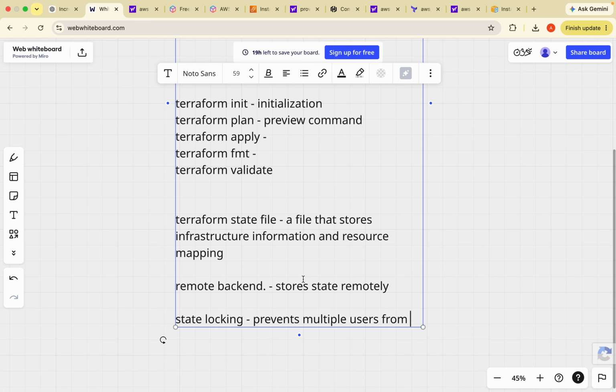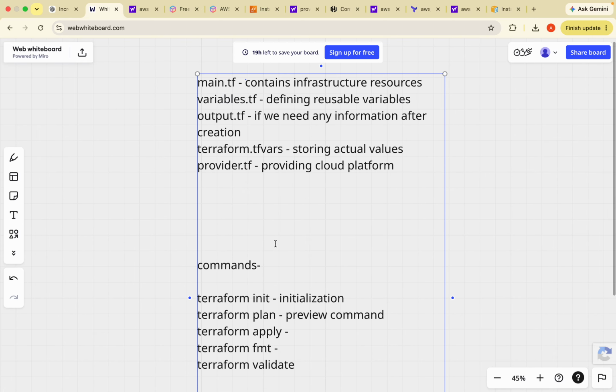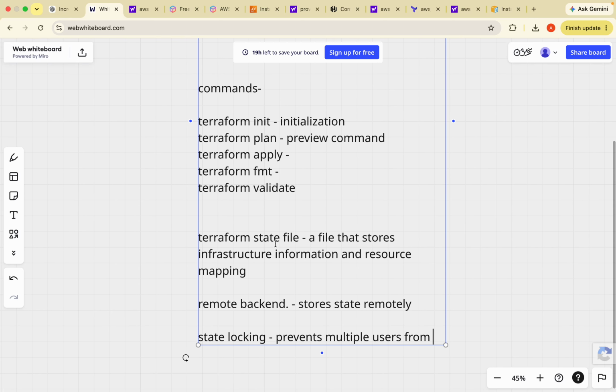So whenever I initialize, it will be locked, so another colleague is unable to access it.